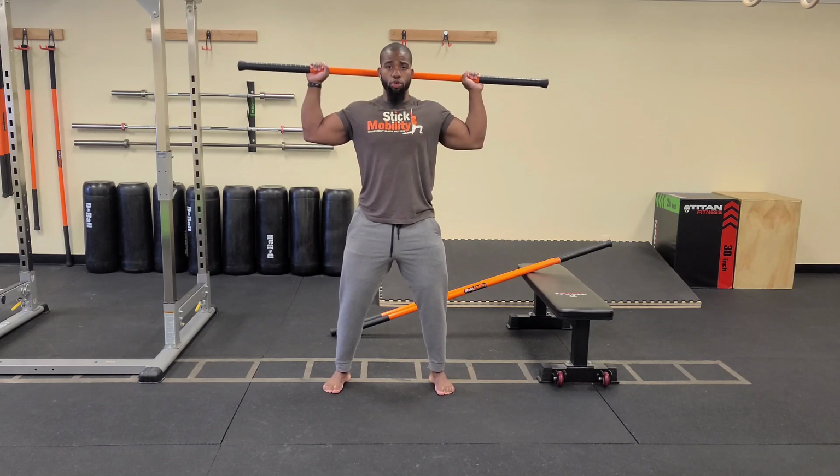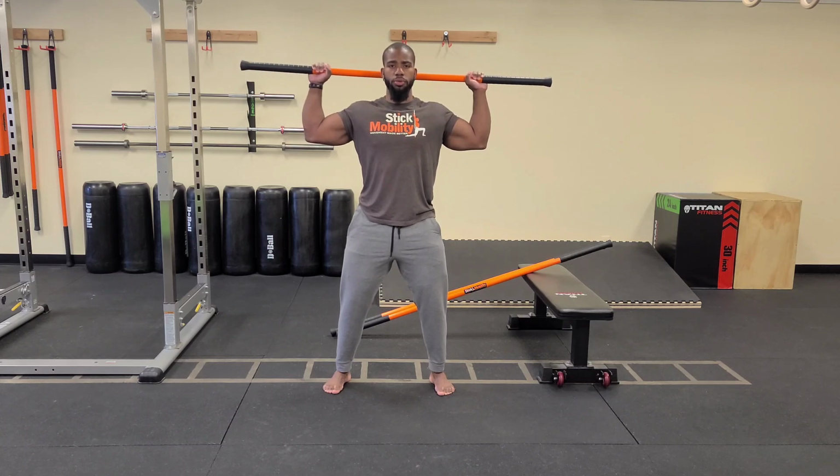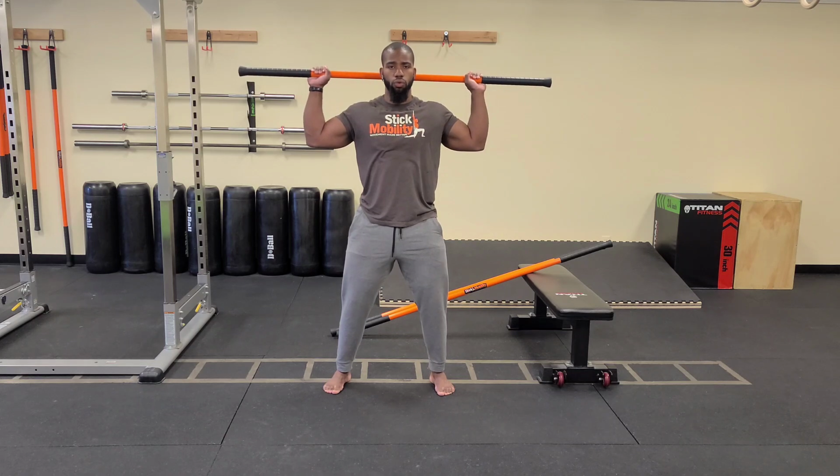What I'm gonna do, I'm gonna lightly pull the stick apart, okay? And then I'm gonna push my head back into the stick. You should feel those neck extensors working, okay? You're gonna hold only about 20 to 30%, nothing too crazy, right? In 3, 2, 1, and you're gonna ease off. Excellent, okay? We're gonna do that again.